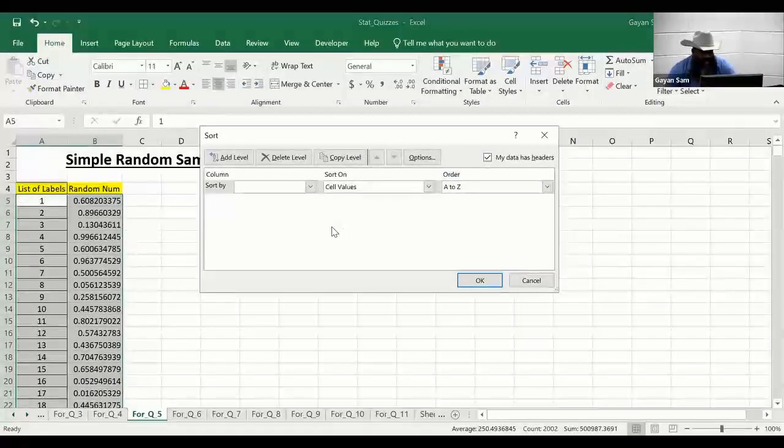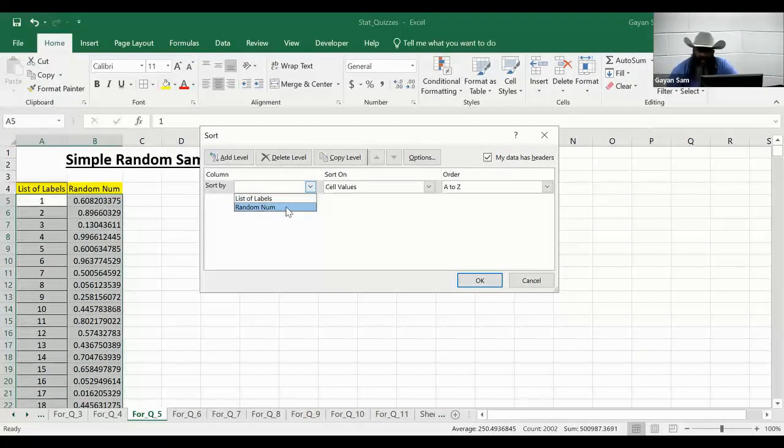Here you can define the column to sort by: sort by Random Numbers, sort on cell values. For the order we can pick whatever we like. Let's say smallest to largest, which is the default order in this dialog box. Then click on OK.